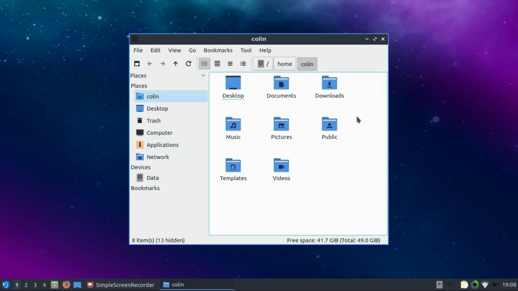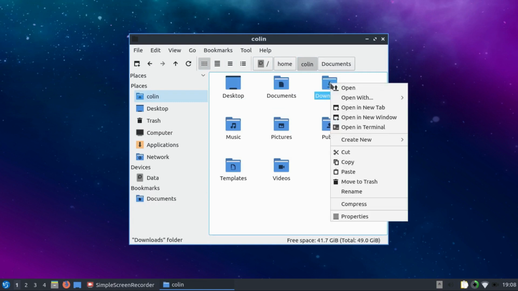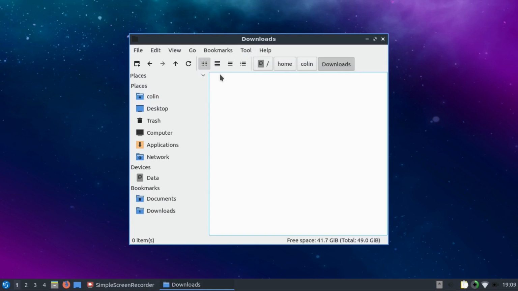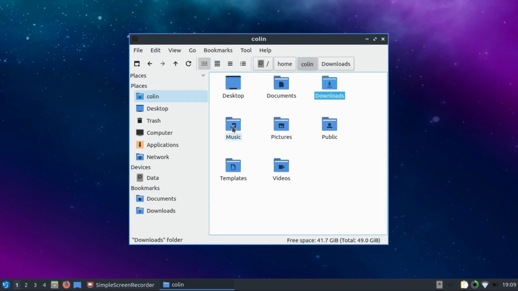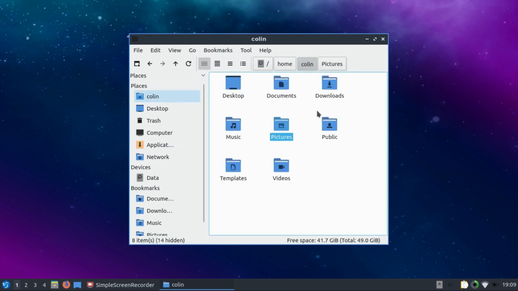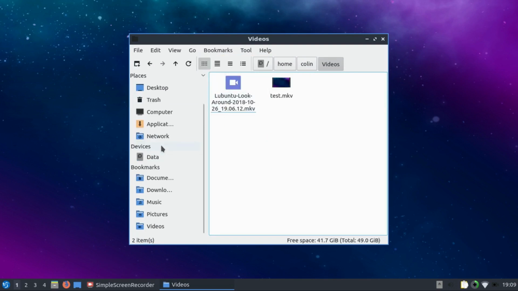So now what I want to do is, I think we need to open this, and then we add to bookmarks, and then you got documents under here. I don't know if we can right click and add to bookmarks, probably not. So add to bookmarks. Okay, so that's our most popular bookmarks established.